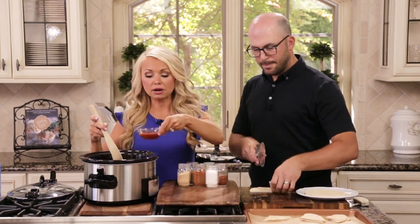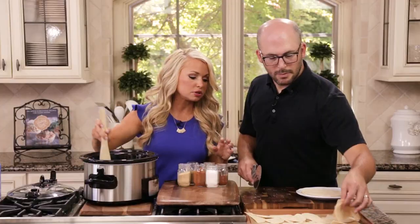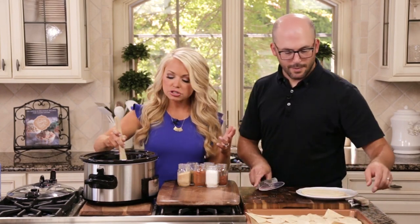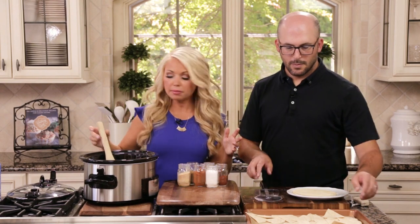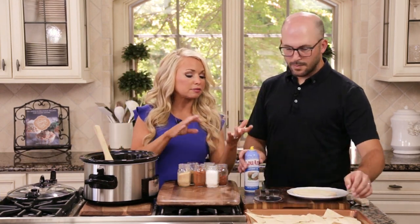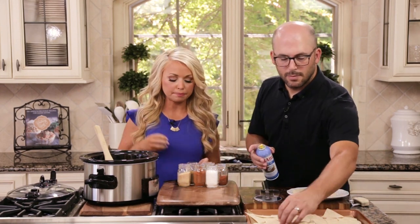Then I have some taco sauce, about a fourth cup of taco sauce. Those look good, Sean. I think we have enough there. We just want enough to fill the pan. Okay. Just like when you think of nachos. And then I'm gonna hand you this cooking spray, and I'll have you spray those really well. Kind of flip them too and get both sides. Okay. The cooking spray will just help them crisp up.